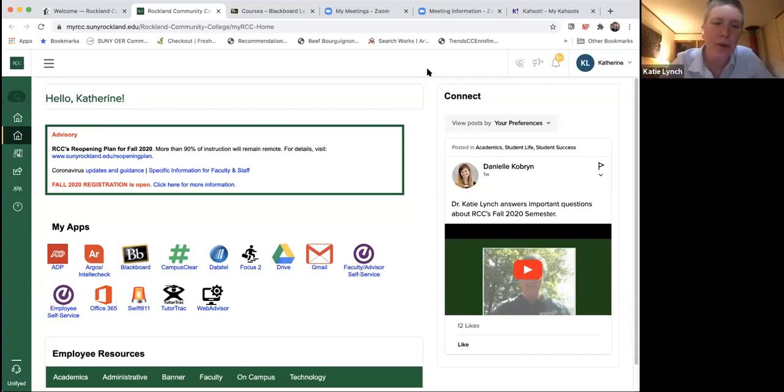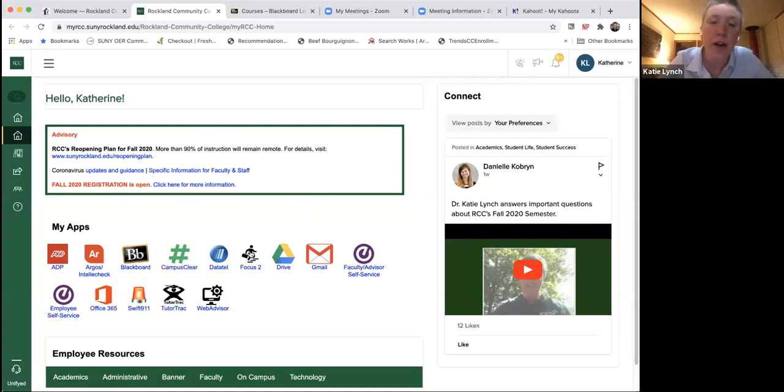But I want to highlight a few really important pieces of this. First of all, if you have not yet downloaded the Campus Clear app, this is a place that's going to give you information about that. You only need to download the Campus Clear app and fill it out for days that you're coming on campus, but you're not going to be allowed to come on campus unless you can demonstrate that you have been cleared by that app. So it's really important to do that. You should have received information about that from, I think, the admissions office or from IT as well.